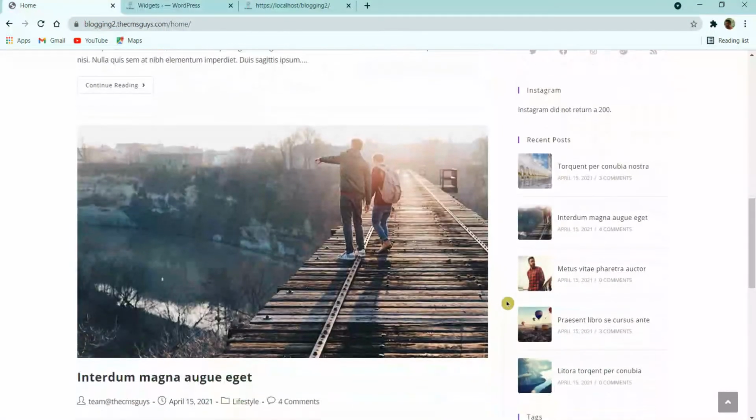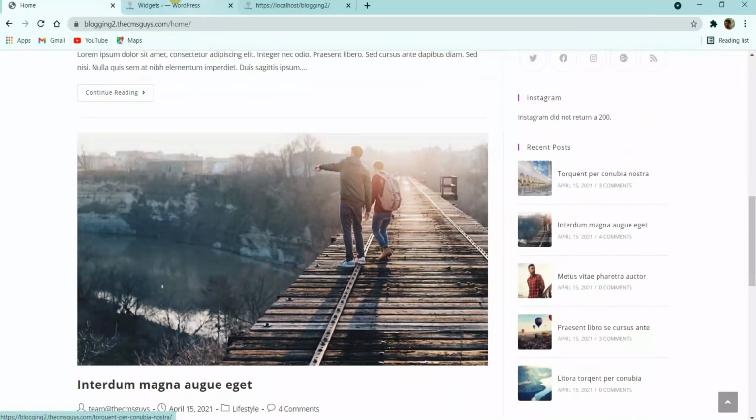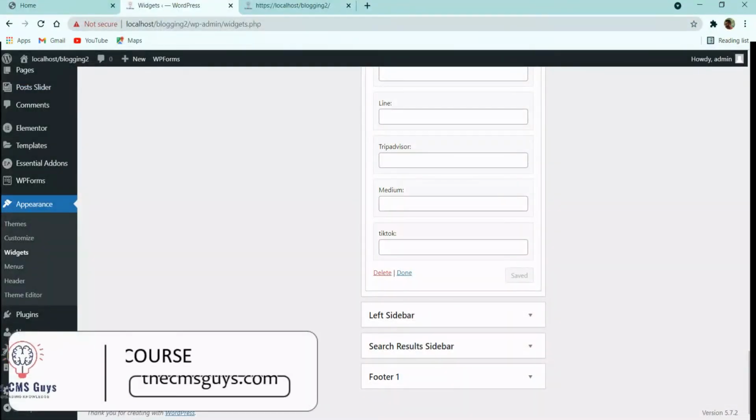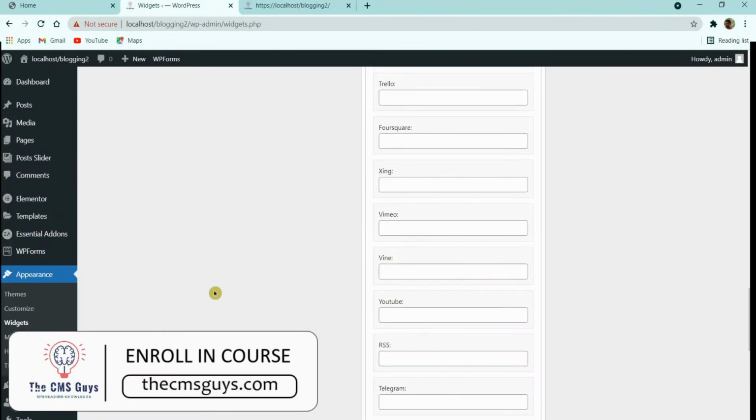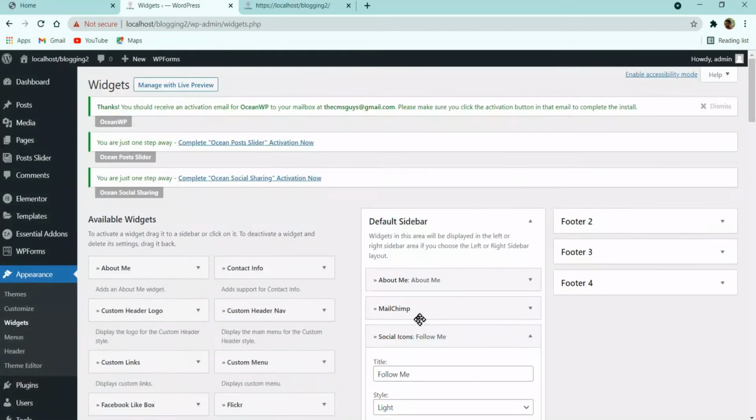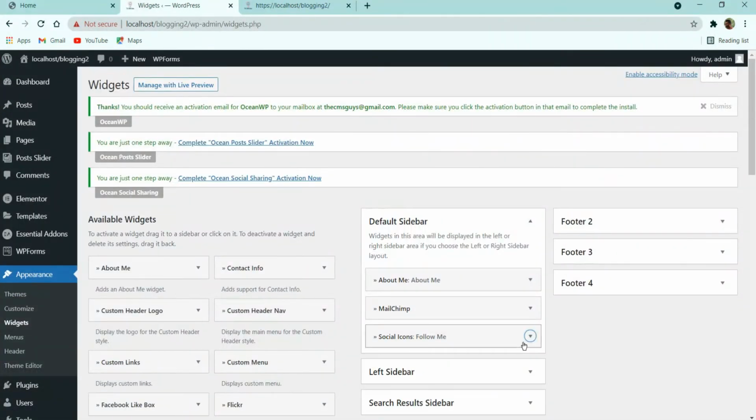After the social icons, again here we have this Instagram one. Let me collapse this social, follow me, and then here you will get this Instagram option. So how can you get this Instagram?